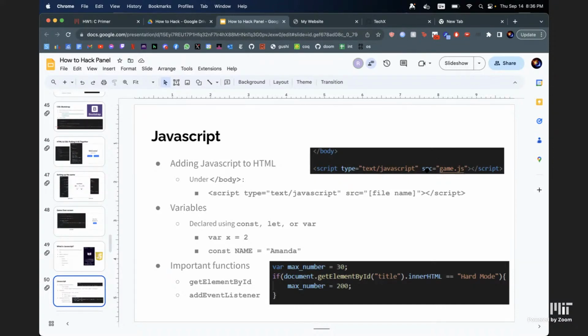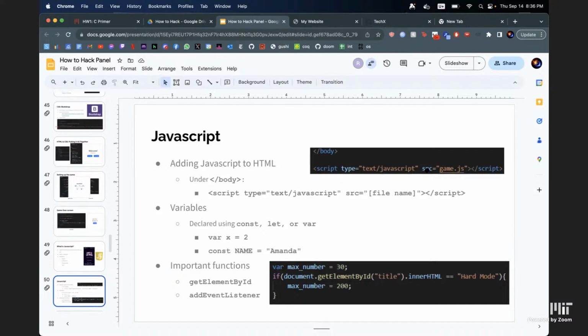So .js is the extension for JavaScript files, and JavaScript is a whole different programming language where you can create variables, do logic and operations, and have those operations interact with the web page. The way you create variables is with the let or var keyword, and you can create constants with the const keyword.